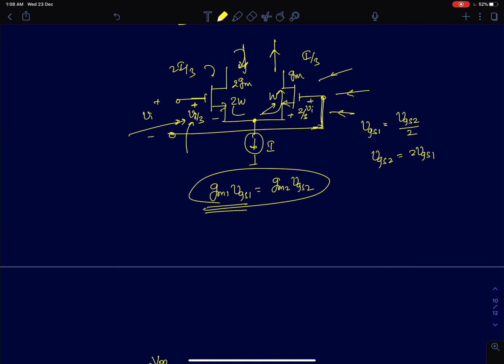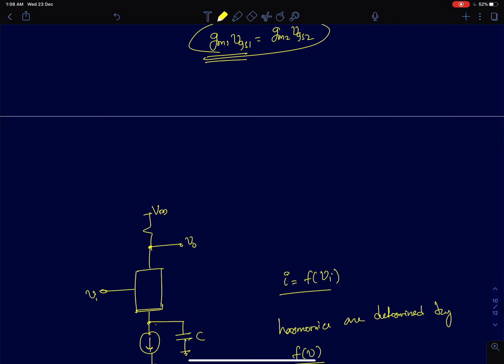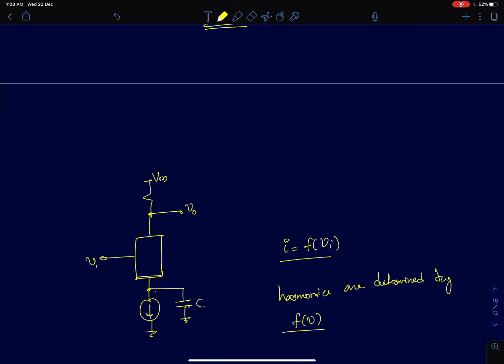So that's it about the comparison between constant current biasing and constant voltage biasing. And just to quickly end the discussion, when you compare it with a single-ended version of a current biased amplifier, it will contain all the harmonics that the input permits, because you don't get that benefit. You get this benefit only in a differential amplifier. You don't get that benefit in a single-ended amplifier.